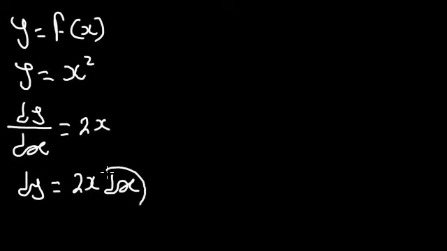If we know how much x changes, which is dx, and we multiply by 2x, then we can tell how y is going to change. And that is the beauty of differential. Tell me how much x changes, I'm going to multiply that by 2x and tell you how y is going to change. And that is the basic idea behind differential. Now, you need to be able to find it, and for that to be possible, let's go over some examples.